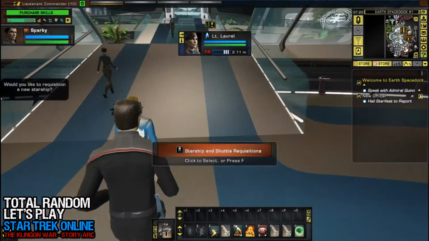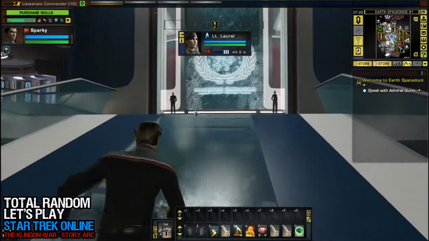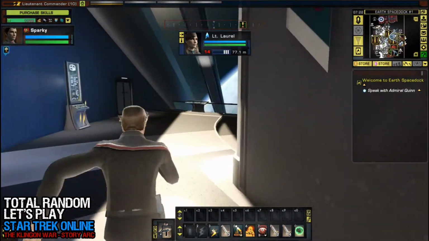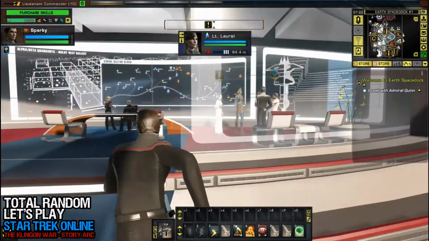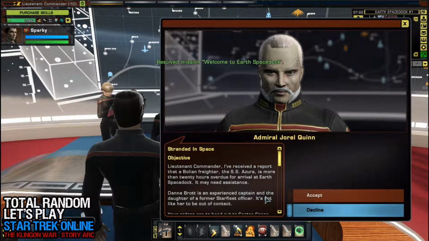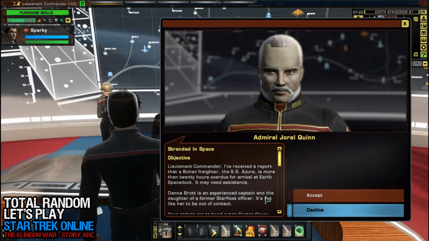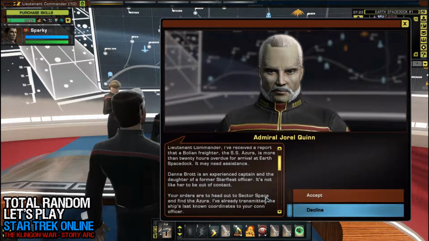Alright, now we need to speak with Admiral Quinn again. I've received a report there is a Bolian freighter that is overdue arriving at Earth Space Dock. It may need assistance. Please talk to Malcolm Sissel in the shipyard. He will have more information about the missing vessel than I do.